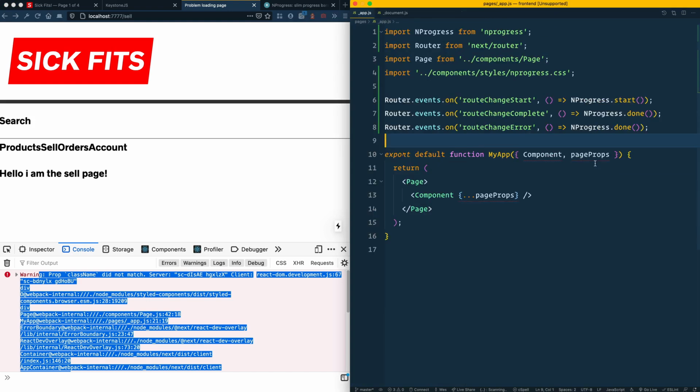So that is it. That's a really good use case because very rarely do we actually need to hook into the router unless we want to either listen for events or programmatically change the page. We will be doing both of those once you buy something and we change the page to the order page. But that is how we implement NProgress in Next.js.